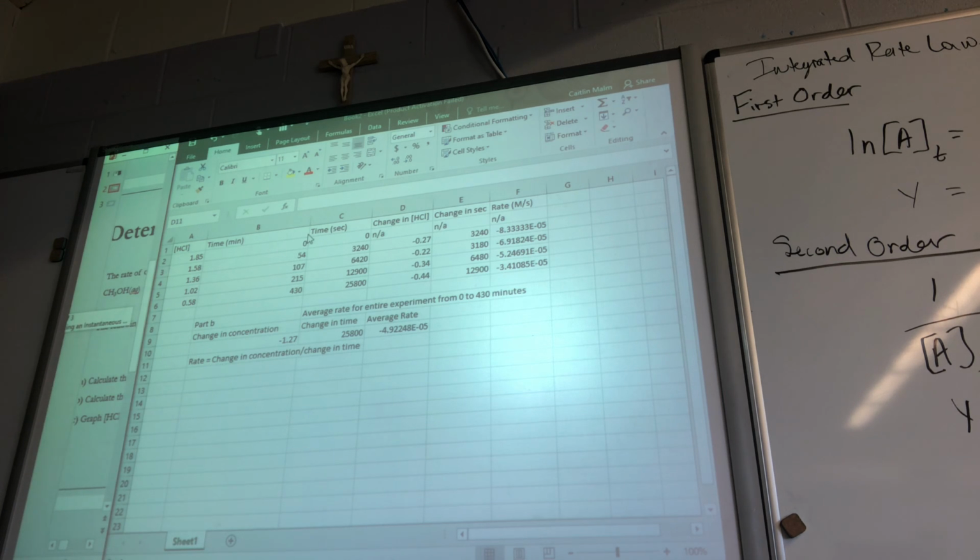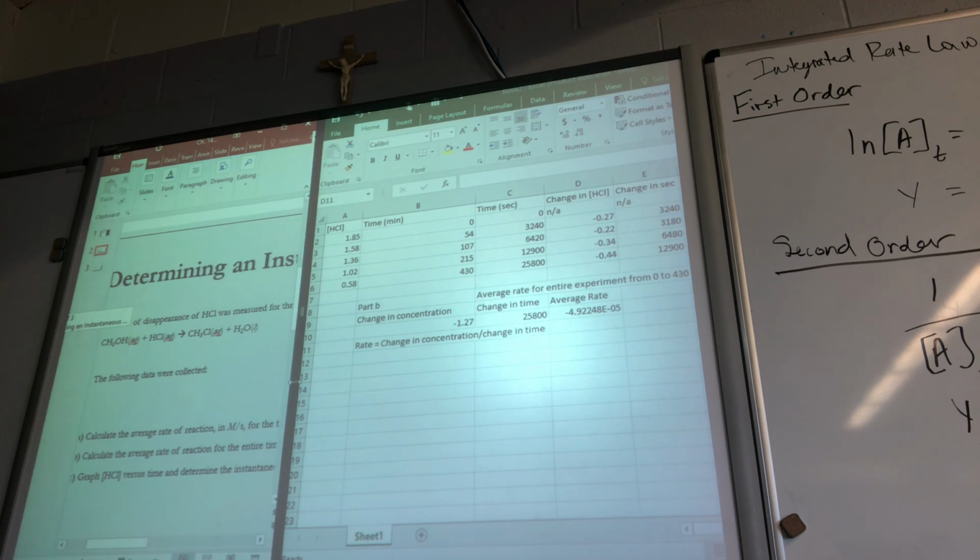All right, in order to make a graph, we want to graph this column versus this column. What did I say? HCl versus rate or HCl versus time? HCl versus time, cool.